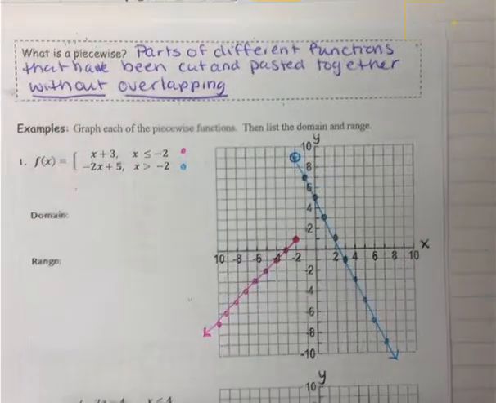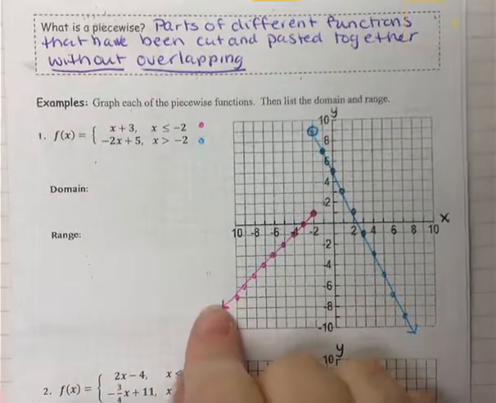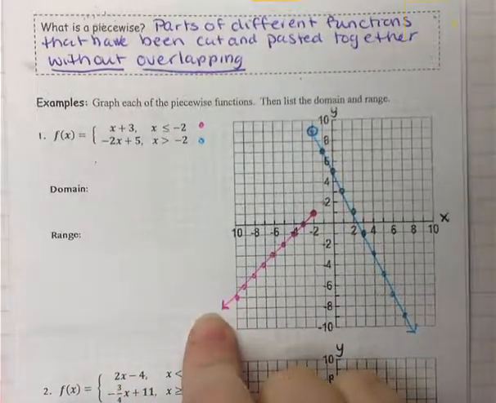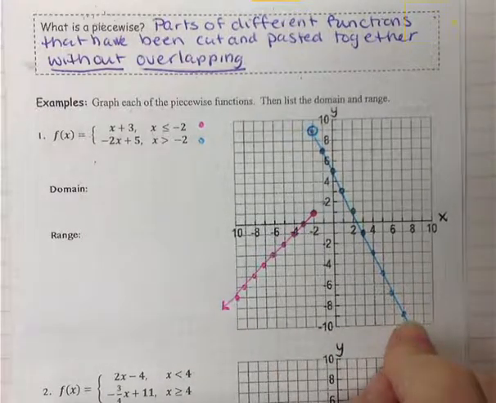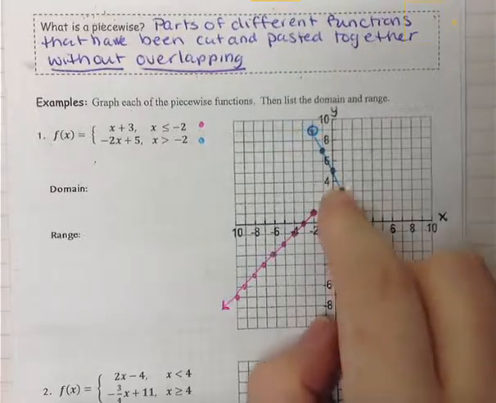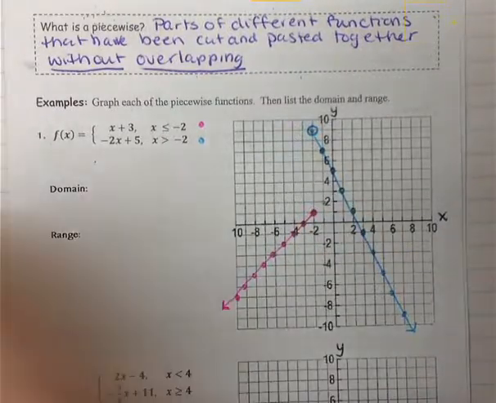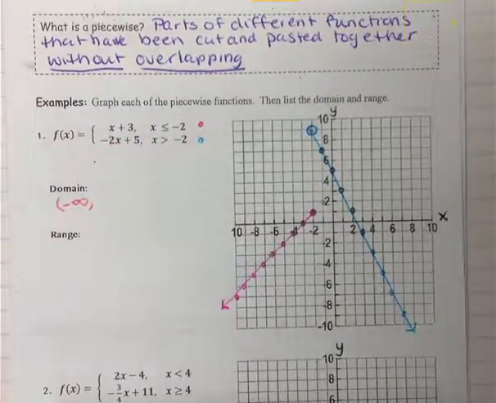Now is when we have to find the domain and range. This is a discontinuous graph, so we have to mind the gaps. For the domain, we do have an arrow pointing left, so that will have a -infinity, and we have an arrow pointing right, so that will be a +infinity. But we have to check the gaps. So we know it's going to start at -infinity, and we need to know where it's going to go.